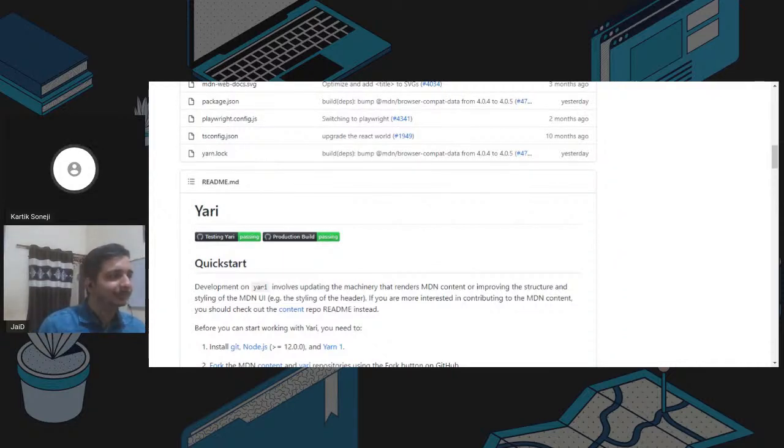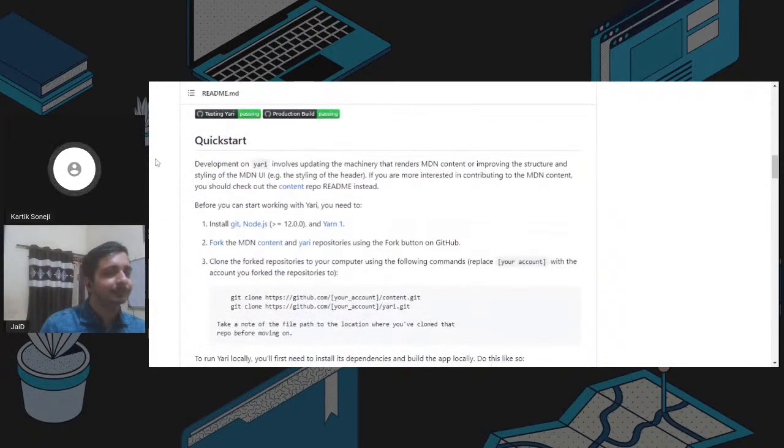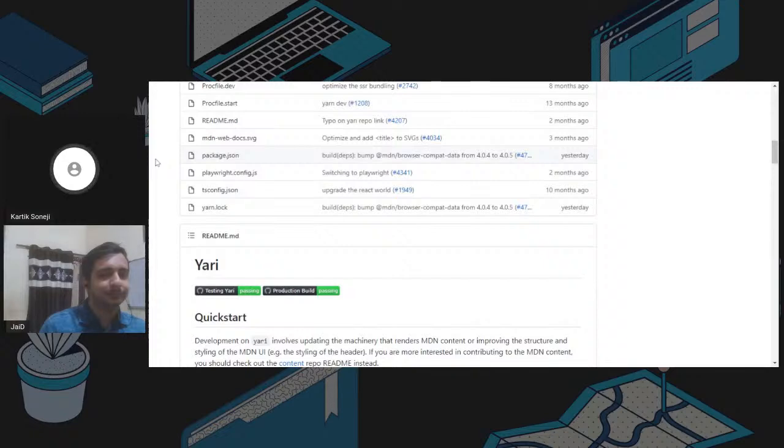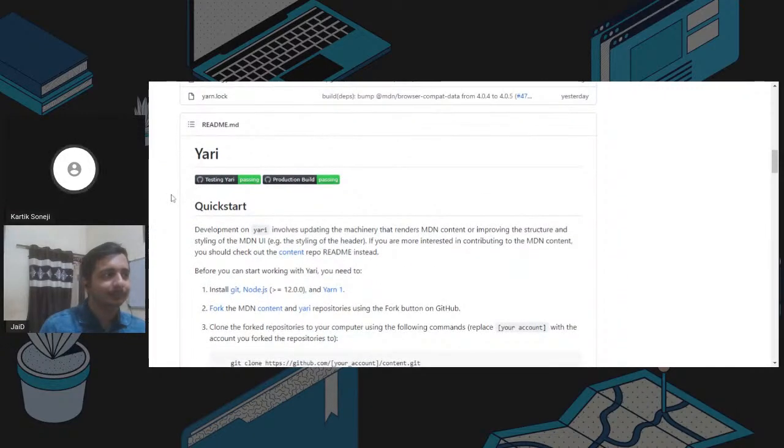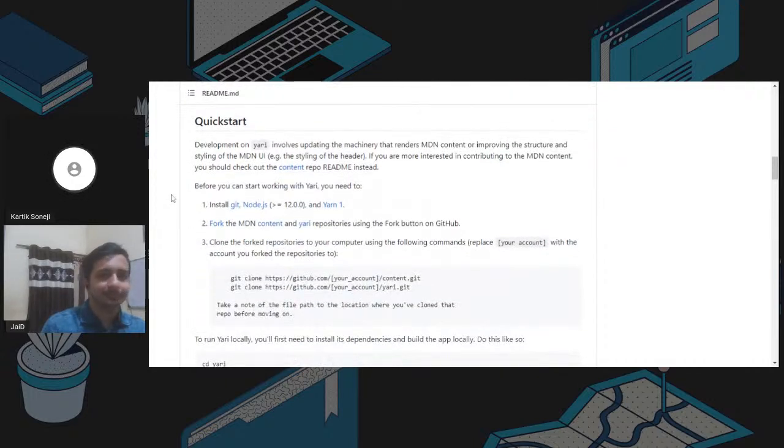Before you look at the issues tab, this is how I would start looking at a repository I was interested in contributing to. I would first go to the README, because read the manual, right? This is the first step you should do before you do anything about any repository. Go to GitHub, go to the repository, read the README. You don't have to read it line by line, from the first line to the last line, but still go through the README.